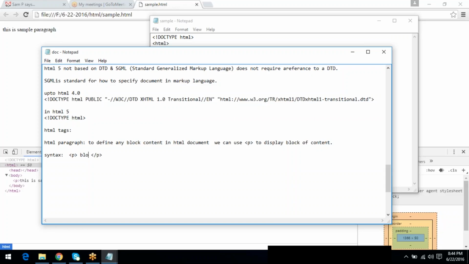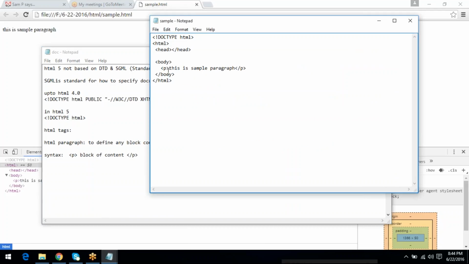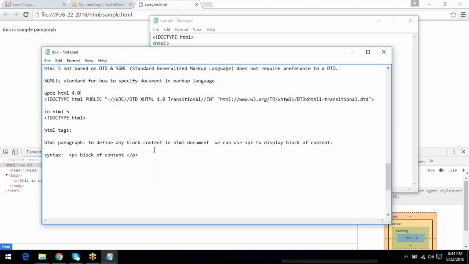Okay, so this is the syntax for paragraph. We already have done one sample example, which displays some block of content in the document.